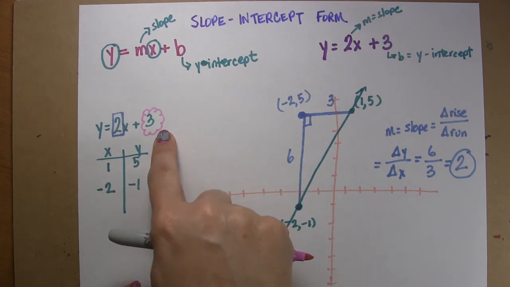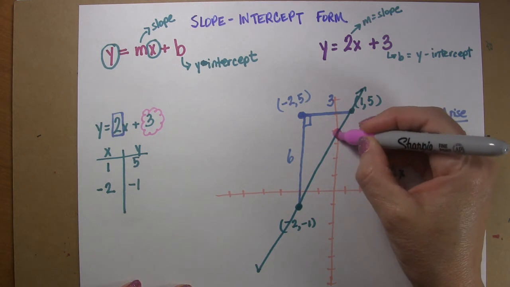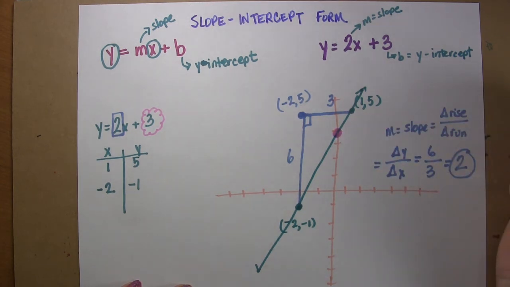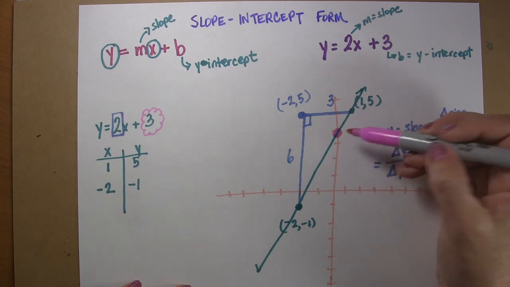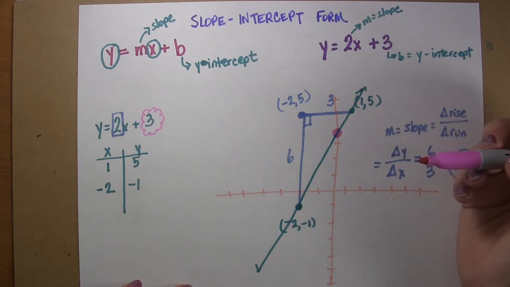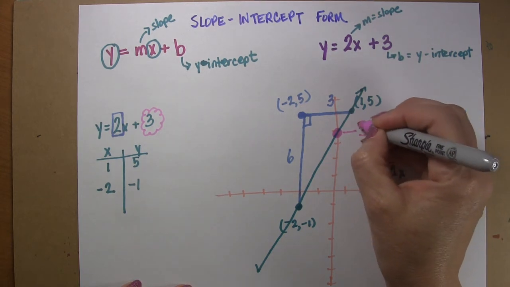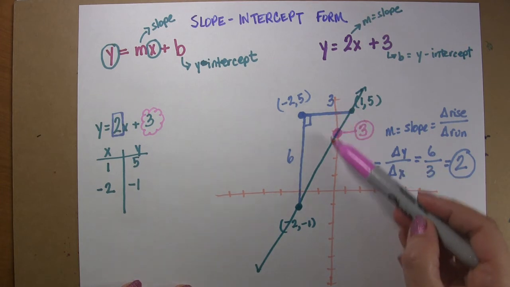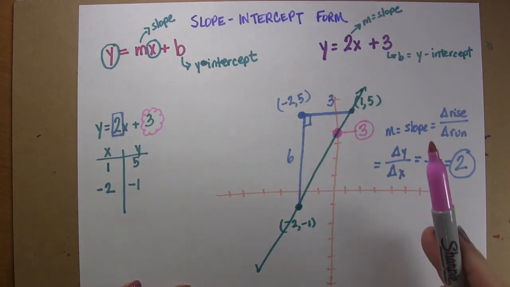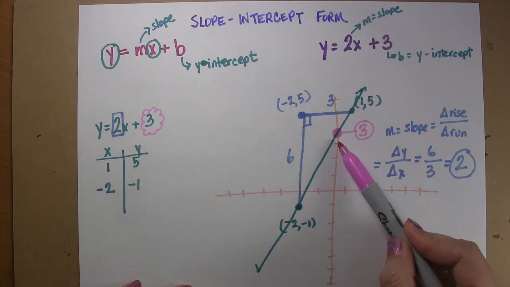So let's go over here and look at this line. We are looking at about where this line crosses the y-axis. Now in my chart, it looks more like 3.5 to me, or maybe even 3 3/4. But the real answer here is 3. And if I were to exactly draw this out with graph paper and straight lines and all that sort of stuff, you would see that this line would cross exactly at 3.